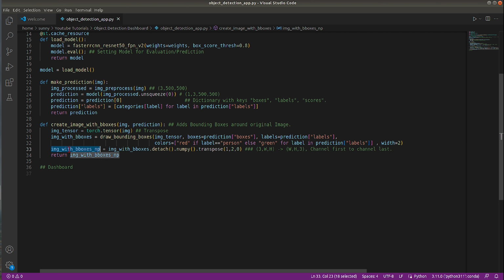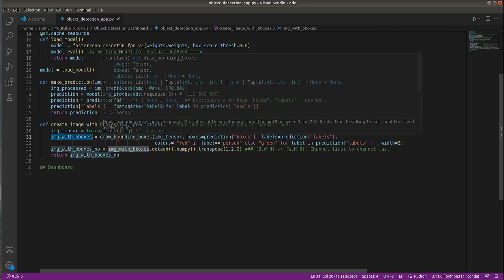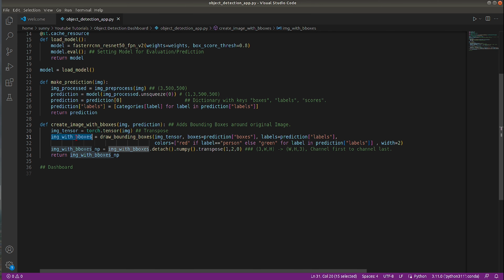Now in the next line, the output of this function, raw bounding boxes, will again be a PyTorch tensor. On that PyTorch tensor I am calling detach to detach it from the PyTorch graph, and then I am calling numpy to convert it into numpy, and then I am transposing it from channels first format to channels last format.